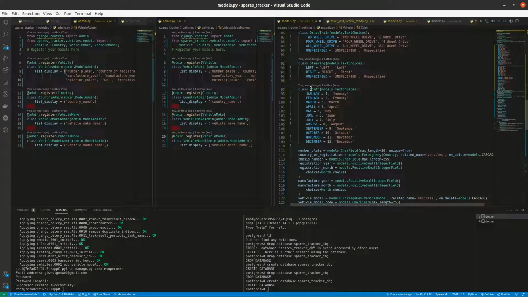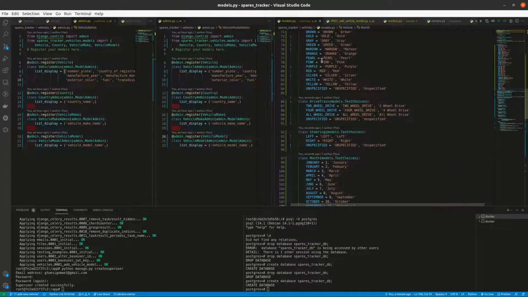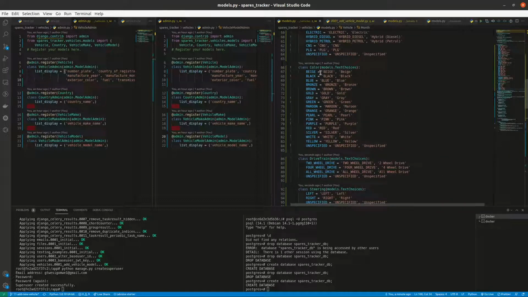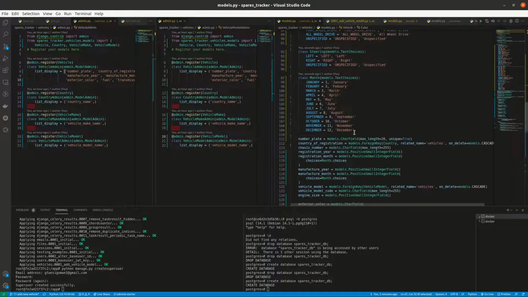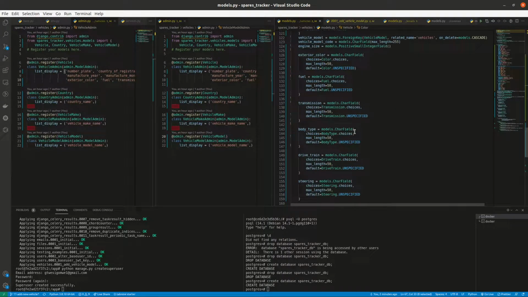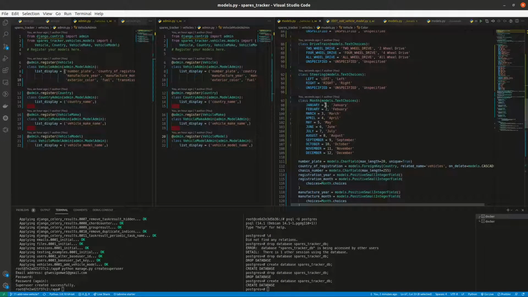Now there is this specific class called month where I have months from January to December. One thing we notice among these is that the name that we are choosing is capitalized, then what will be displayed. So basically what is stored in the database is this, and then what is displayed is this. What is stored in the database should be a number, and what is displayed when we enter a record should be January.